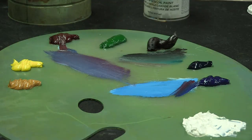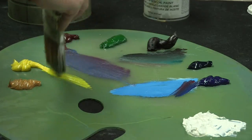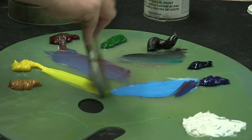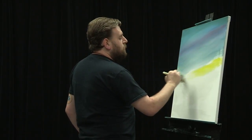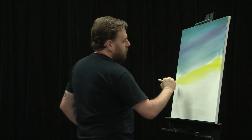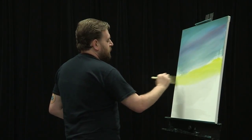All right, I'm going to go down and get a little bit of cad yellow. Just load up the brush. I'm going to go back up to my canvas here. I'm just going to start putting some yellow down, like maybe there's a sunset. This looks very bright right now, but I'll end up blending it in with the other colors and there won't be that much yellow.